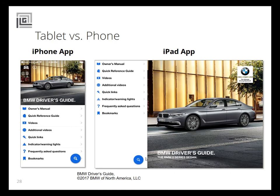The other thing to realize, and I mentioned this a little bit earlier, is that tablets are typically used in a different way than a phone. The posture that the user is in when they're using them is probably different. They're probably sitting down or maybe even reclining. They're possibly holding with two hands rather than just one. So those are the kinds of things that, if you get really serious about designing for mobile devices, you need to think about. And of course, environments are different as well, as to where you use these different types of devices.